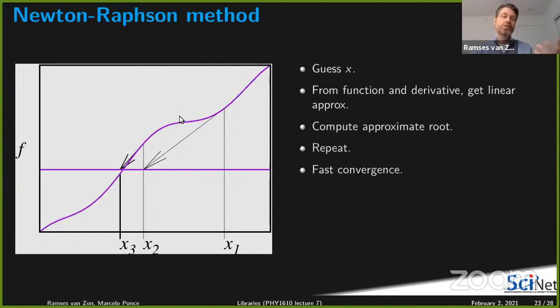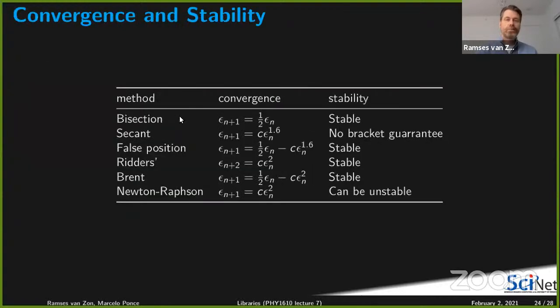And so that is unfortunate. However, if your function is smooth enough and the derivative is also smooth enough, then this is very fast. But you don't know that beforehand. So I put a little graph here on what the different convergence and stability properties are. Convergence measures how much smaller your bracket is, basically, or your accuracy is compared to the last step. Bisection cuts the error in half every time. The others have different ways of doing this. Some are just absolutely stable. Some might not guarantee to find the solution always, and some are just possibly unstable.